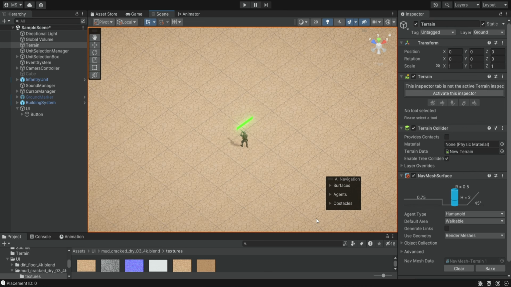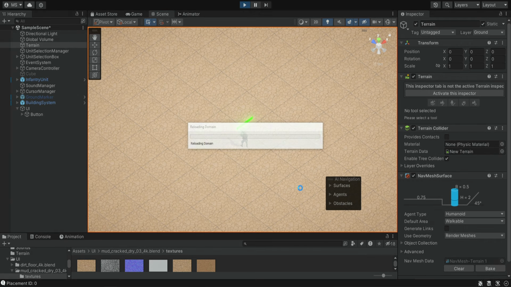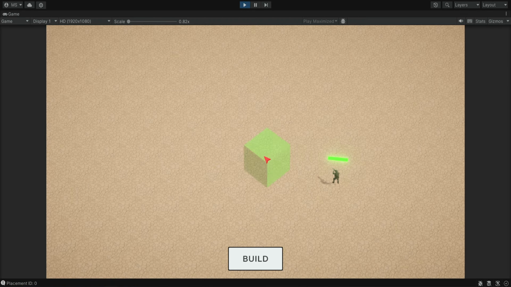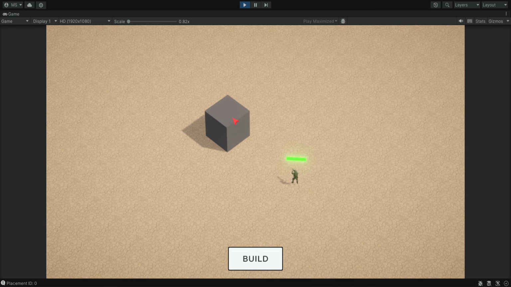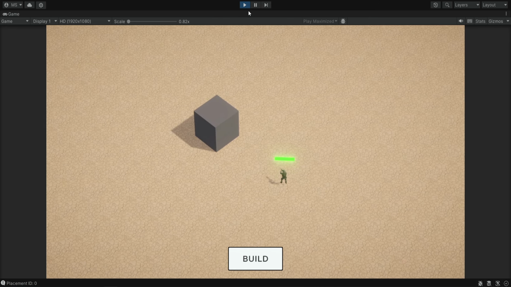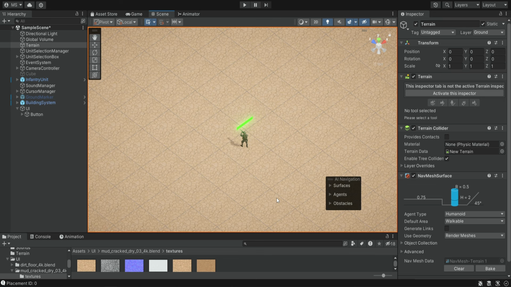So now that we're done with the terrain, of course, we can start adding different models. For example, mountains and rocks and different trees and things like that. Maybe just different objects in the environment, but we're going to deal with that later. For now, we want to continue with the construction system. So as we know, we have a very primitive placeholder for the building. It's this cube. Everything is working, but it doesn't look good, so we want to add our first model.